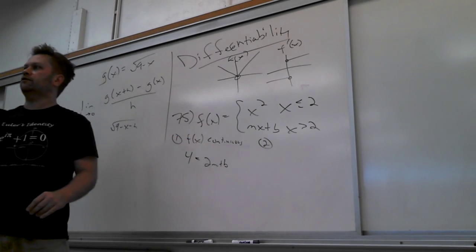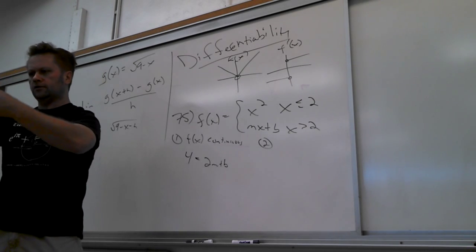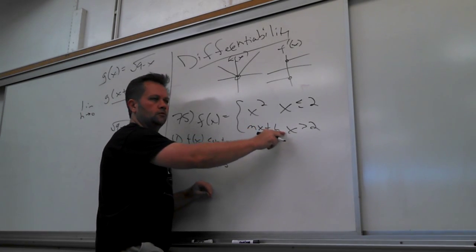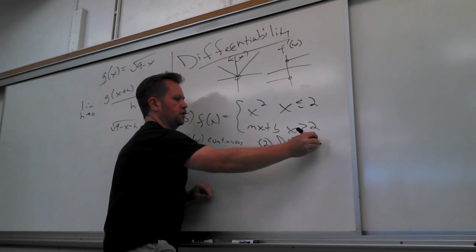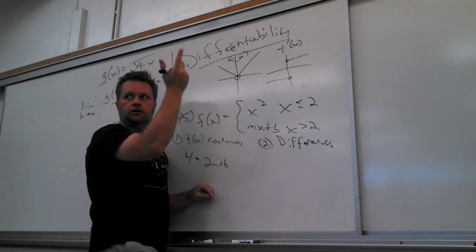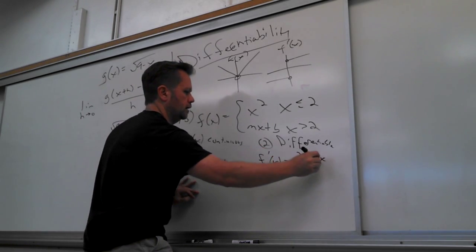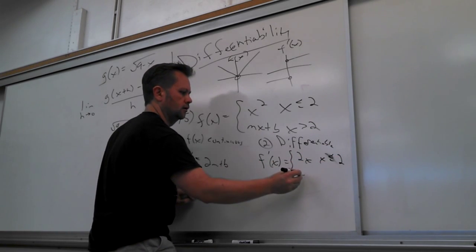And why does it make sense? Whenever I have two variables, I have to have two equations. Systems of equations. So, how do I do this second piece? It's got to be differentiable. To be differentiable, what's going to happen? The derivatives have to match. So then, of course, you take the derivative. So what's f prime look like? 2x, for x less than or equal to 2. And m.